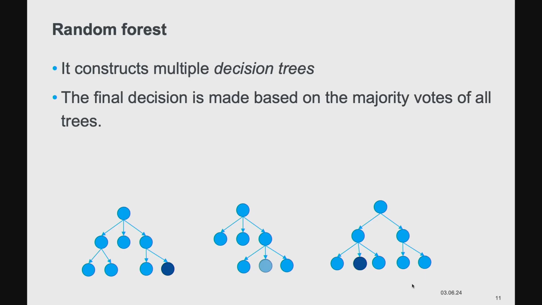Well, let's first assume we have them already. Then we just do a majority vote if we want to classify. Right? So we have 1, 2, 3 trees. When a new instance comes in that we want to classify, we let the instance be classified in all the 3 different trees, and then we check what is the class predicted here and there and there. And then we do a majority vote. That's it.